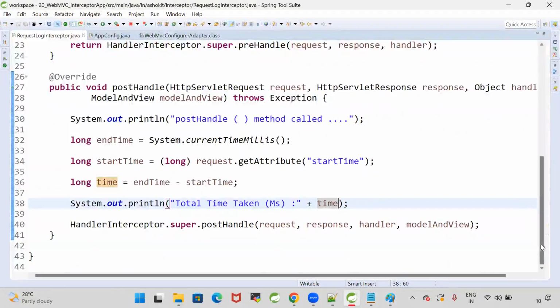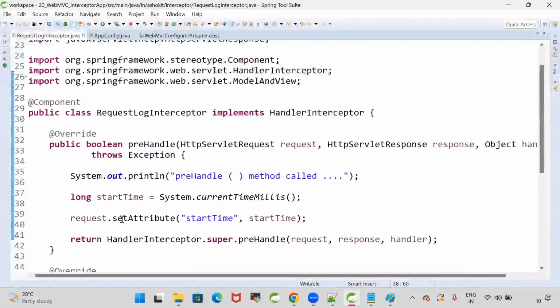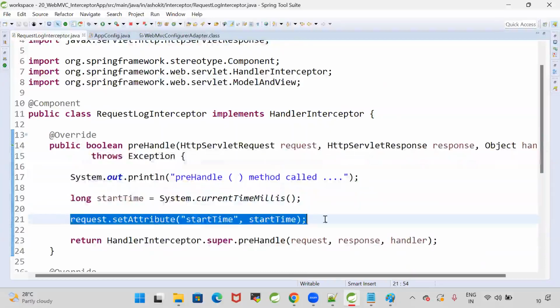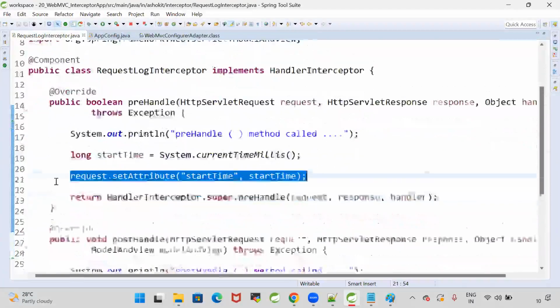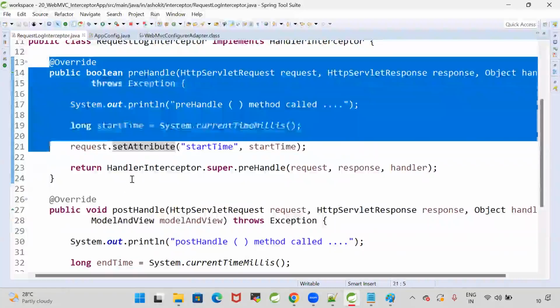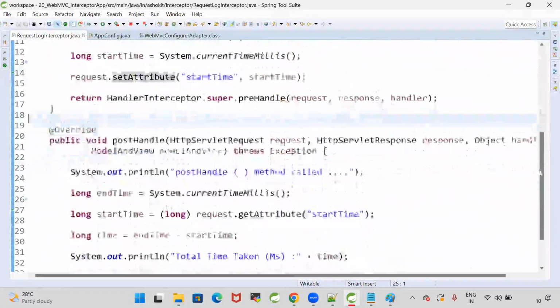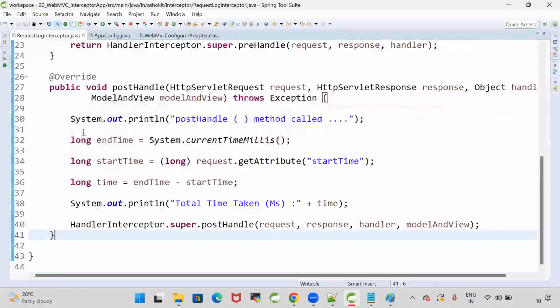Whenever a request comes to our application, first the pre-handle method will be called. In the pre-handle method, I take the start time and store it in the request attribute. Once the pre-handle method execution is completed, it goes to our controller method. The controller will process the request and send the response. Then the interceptor's post-handle method will be executed.